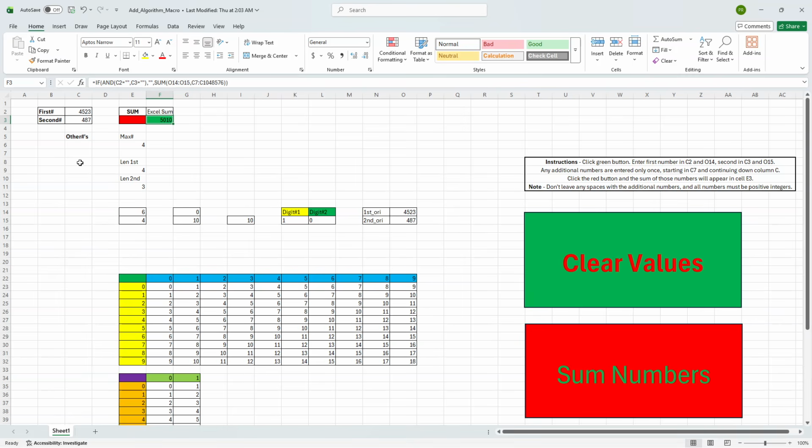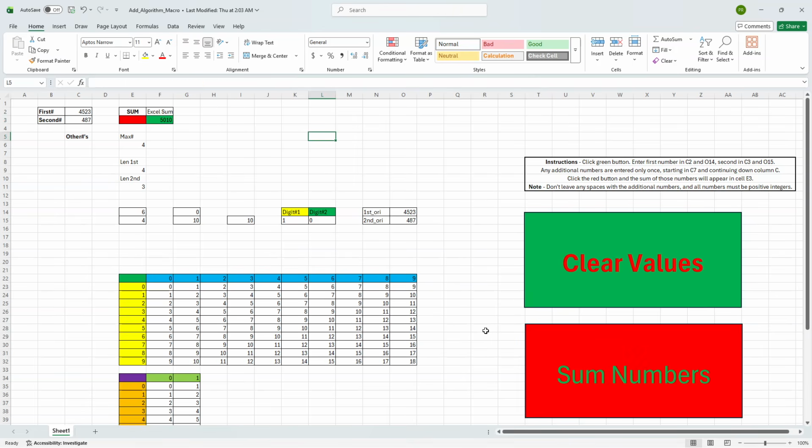The algorithm I use is to choose the extra values here and put them into these first and second numbers. So those will change. If you look at this part here, I've just copied the two original numbers here, and it's summing C7 all the way down for any possible numbers that could be there. In this case, we just have not two digits, but two numbers rather, and their sum is 510.